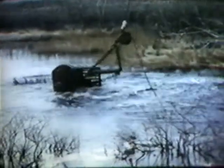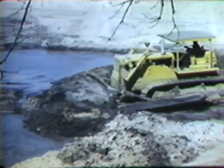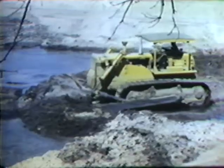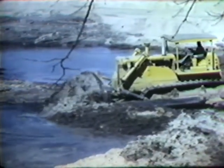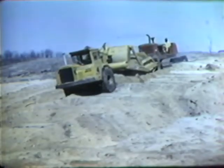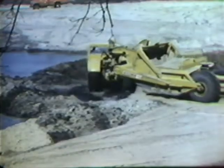While the swamps drained, drag lines began to remove the organic peat from the lake bottom. The contractor quickly discovered that the drag line buckets had a limited effect on the muck. It was essential that all of the peat be removed from the swamp areas and replaced with firm sand, since all mill foundations are soil-bearing. A bulldozer pushed a sand dam out into the swamp to keep the muck from flowing back, while pans brought fresh sand in behind the dam.